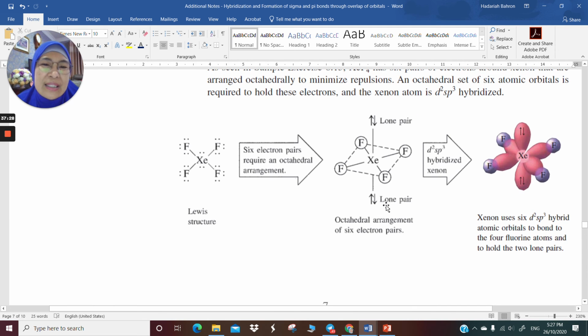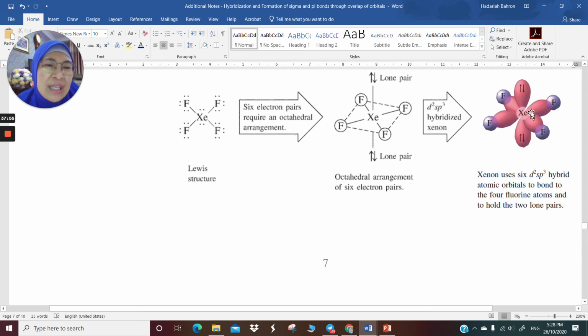So you have that kind of overlap. So xenon here will be overlapping with the sp3 hybrid orbital of fluorine. This looks like s orbital, but it is not. It is sp3 because of the lone pair. Otherwise, this will not give you a good picture of the lone pair. But it is giving you a very accurate picture of the hybridization of xenon. So 4 bonding pairs and 2 lone pairs for your xenon.